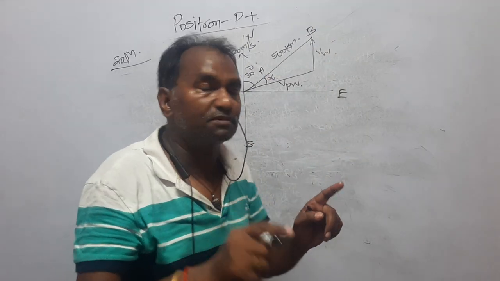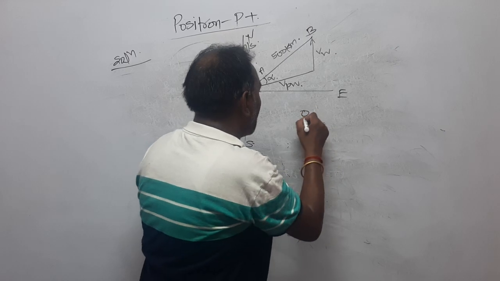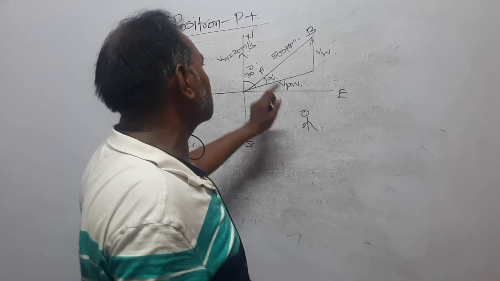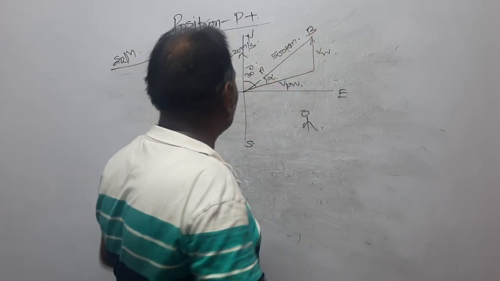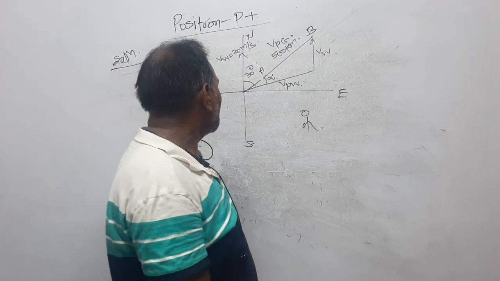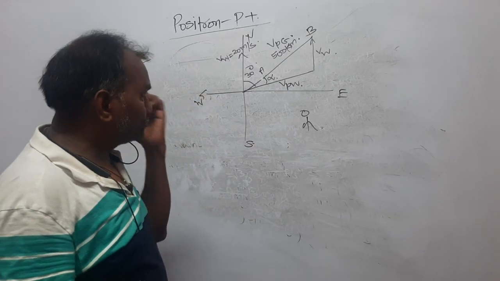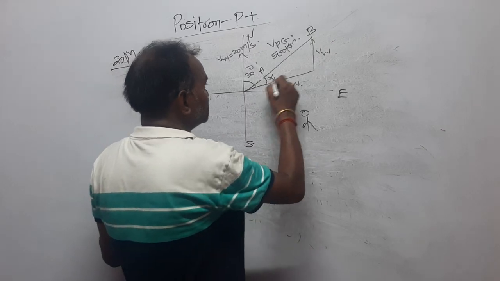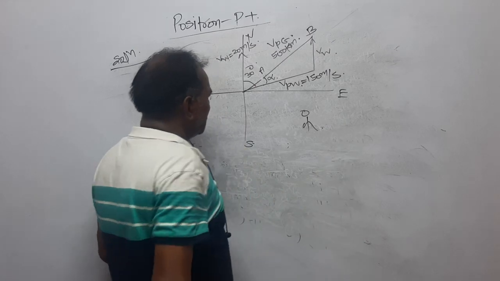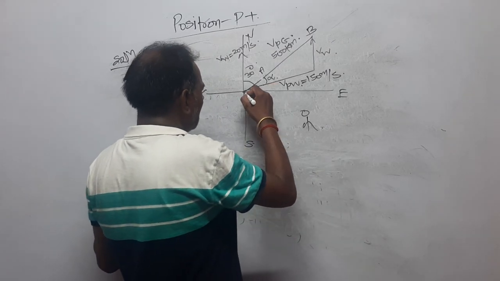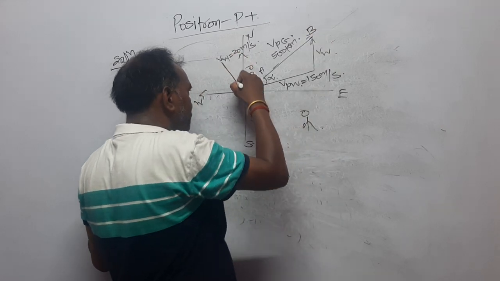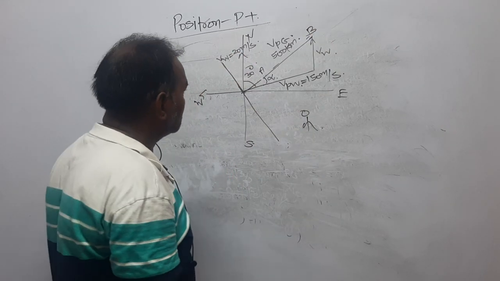And who will observe that it has moved from A to B? Actually, the observer sitting here will observe that the plane has moved from A to B. That is the velocity of plane with respect to ground. Okay? Dear students, what we have to do? Now, this velocity is given, 150 meter per second. Now, dear students, on this line I am drawing a perpendicular like this, right?